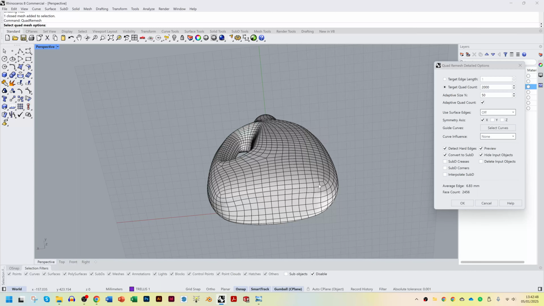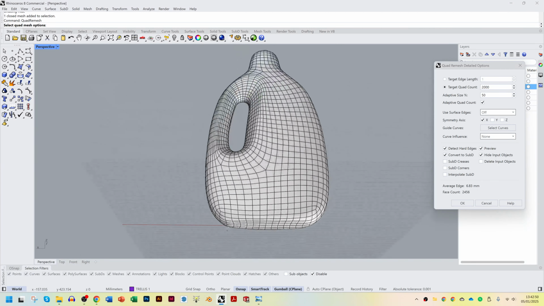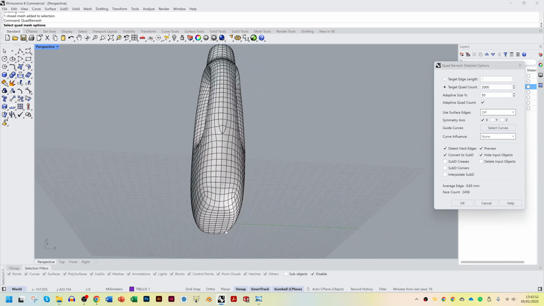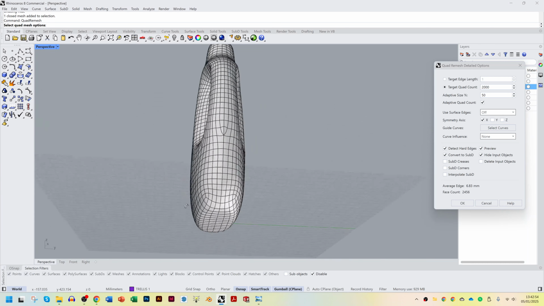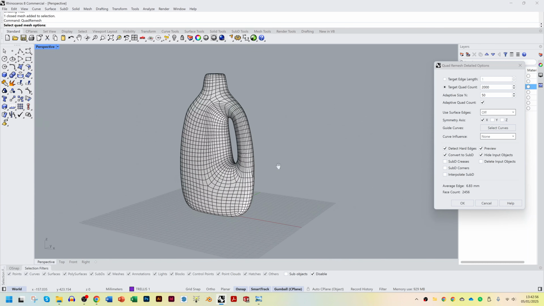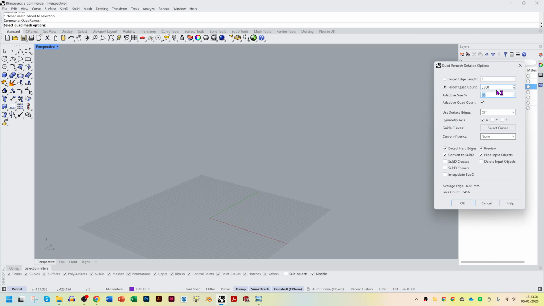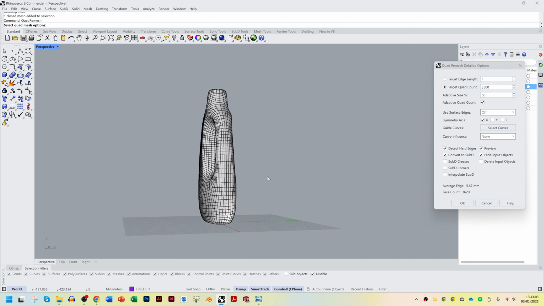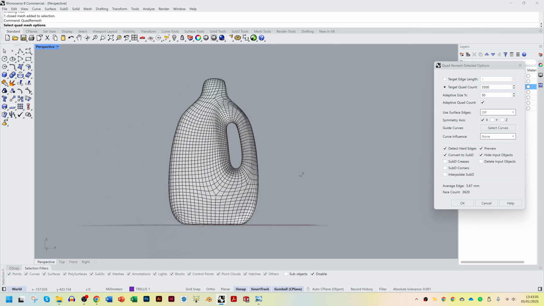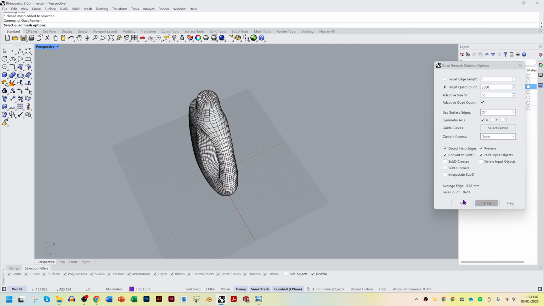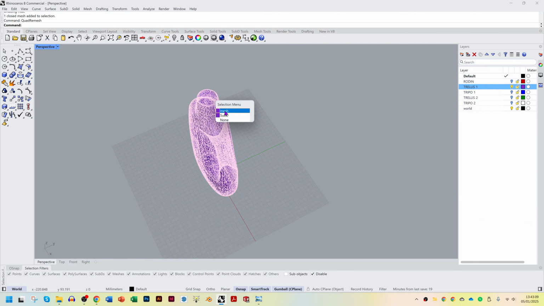I mean, you've got like a big kind of quad here. The way it's forcing these edges. These are kind of big radiuses, these are smaller. I don't know, I don't really like this at all. Let's have a quick look. Increasing that now. Let's go a bit higher. Do I like it anymore? Not particularly. It's alright, let's just keep it like that then and hide the mesh again.